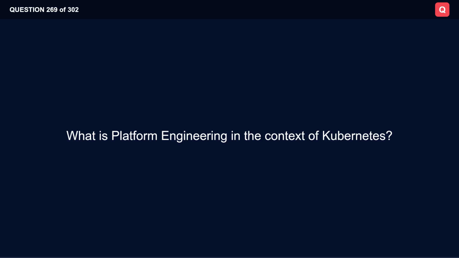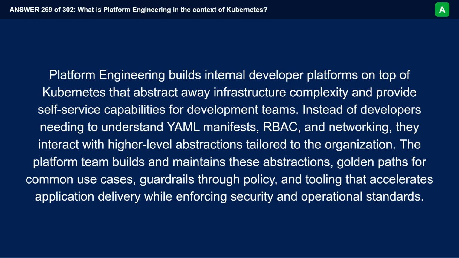What is platform engineering in the context of Kubernetes? Platform engineering builds internal developer platforms on top of Kubernetes that abstract away infrastructure complexity and provide self-service capabilities for development teams. Instead of developers needing to understand YAML manifests, RBAC, and networking, they interact with higher-level abstractions tailored to the organization. The platform team builds and maintains these abstractions, golden paths for common use cases, guardrails through policy, and tooling that accelerates application delivery while enforcing security and operational standards.